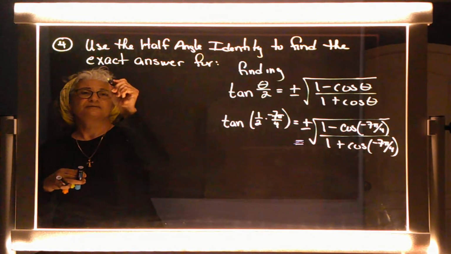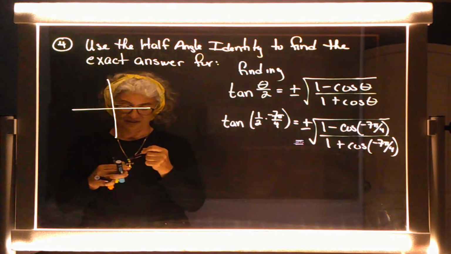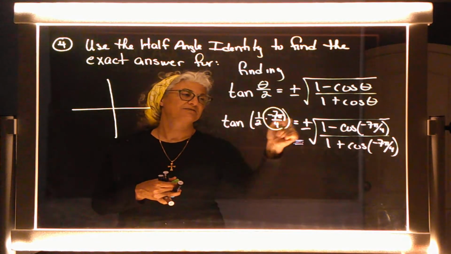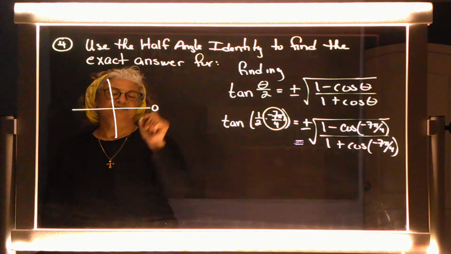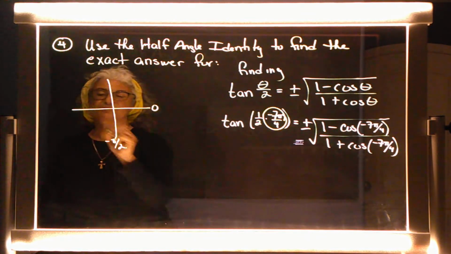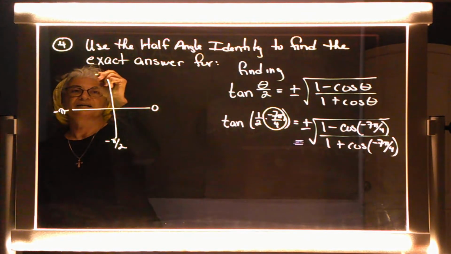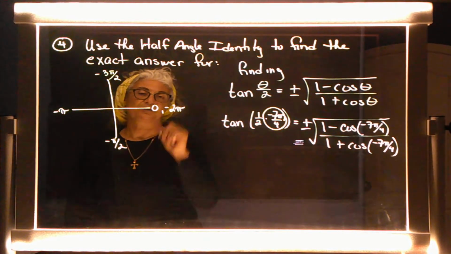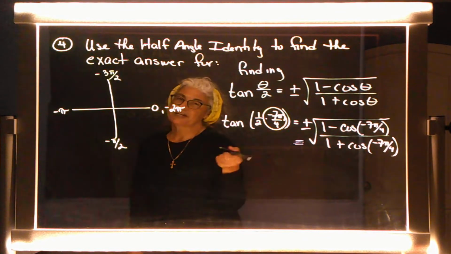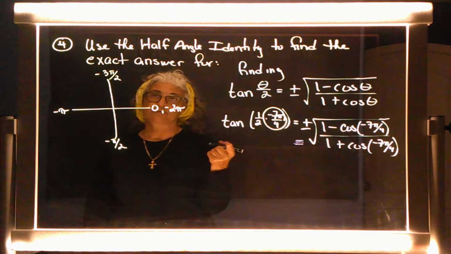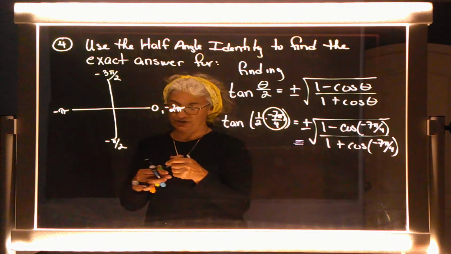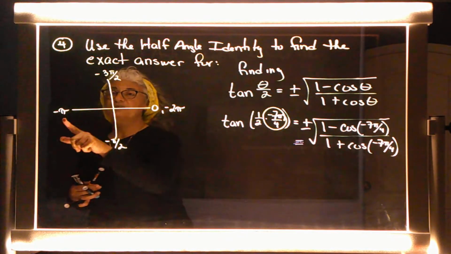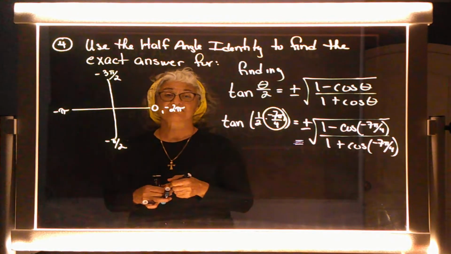So now that I've got myself some board space, I'm going in the negative direction with this angle, aren't I? So here's the deal. That's 0. That's negative pi over 2, negative pi, negative 3 pi over 2, and negative 2 pi. Correct? Some of you know where negative 7 pi over 4 is located, and some of you don't. So here's how I'm going to get you to actually realize where it's located. I'm going to change every single one of these into a denominator of 8.